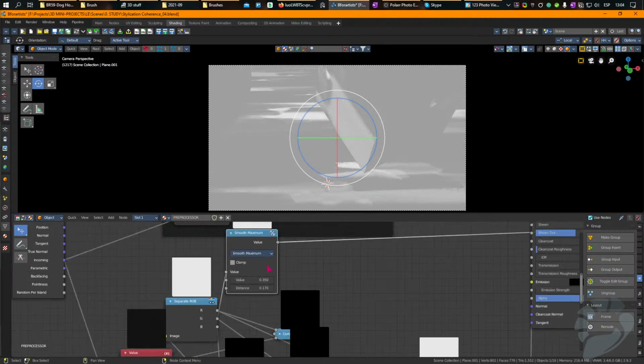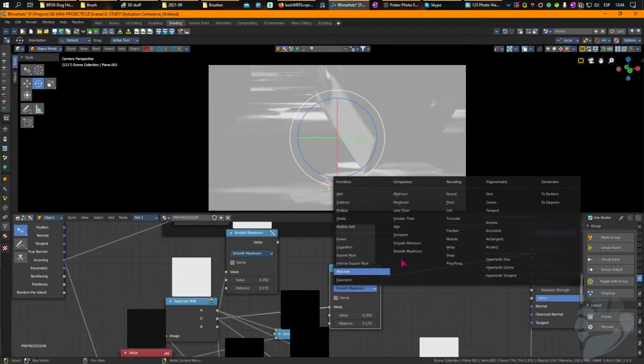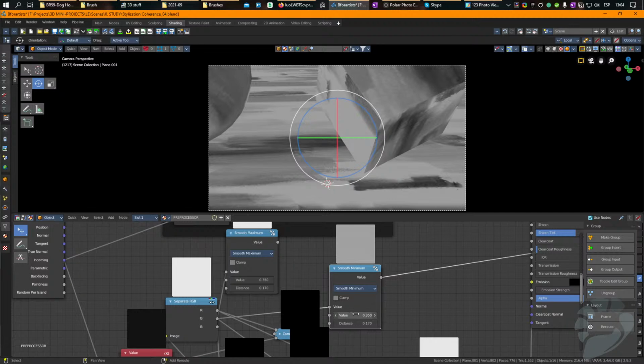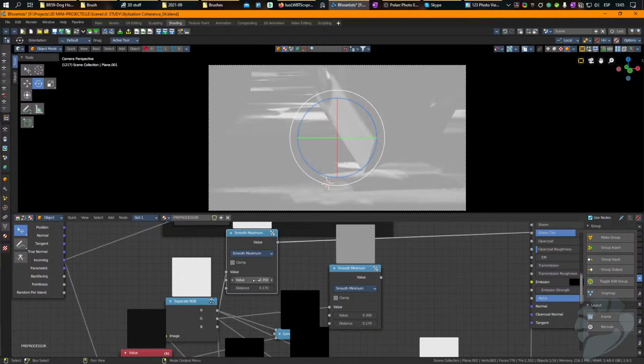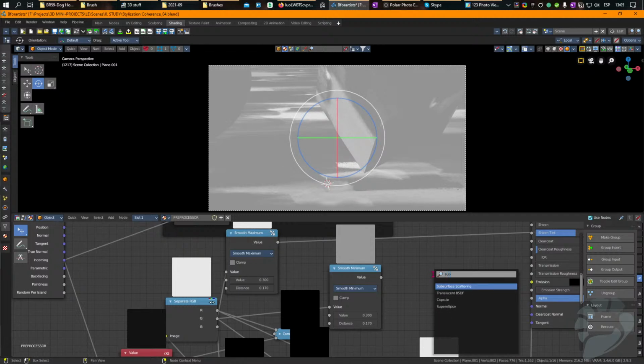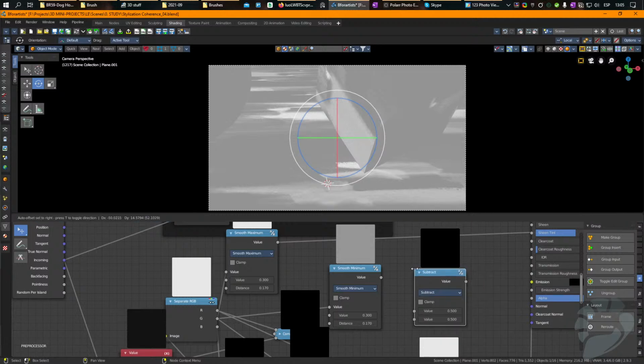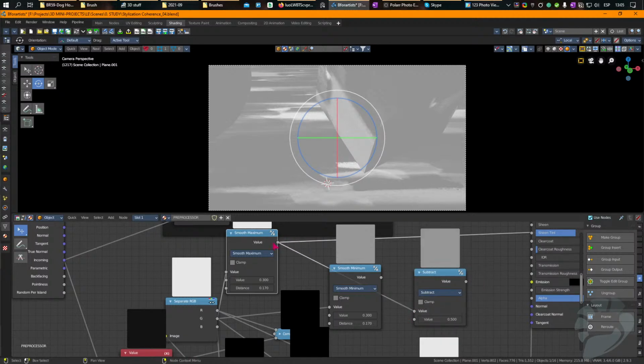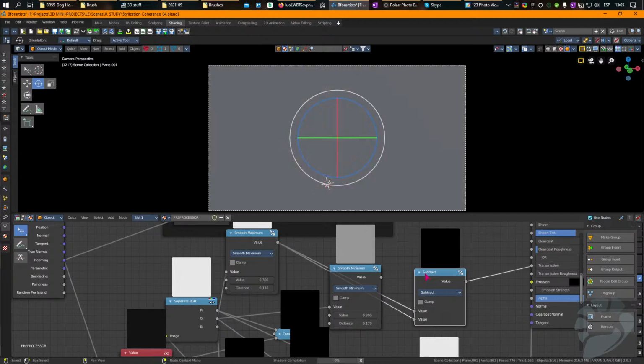So let's get another one just for fun. Throw that in. And we'll turn this to the smooth minimum. There's my minimum, clamp it out. Keep the distance the same. We'll just keep them relevant at the same threshold from 0.3. And then we can subtract them from each other, so that they all sit on the same level.